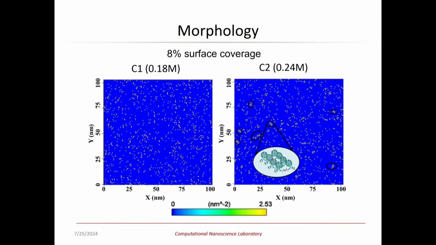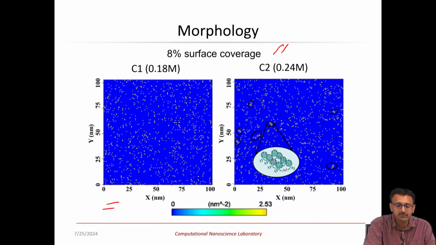Okay. So, instead of looking at the entire evolution of the surface deposition process, let us look at a few specific configurations at various surface coverages. Let us first look at, for instance, when the surfaces have an 8% coverage of these PCBM molecules that have deposited on them at 2 different concentrations. What we find, and we will analyze it through distributions, but even visually, is that in the first case, for the lower concentration, most of these deposits are at isolated points.